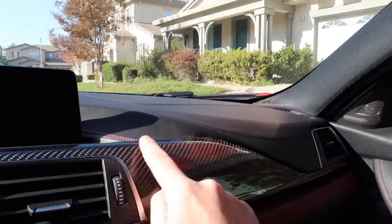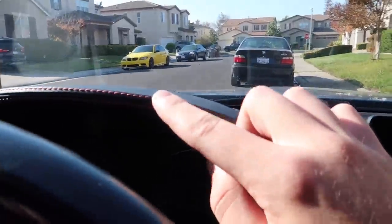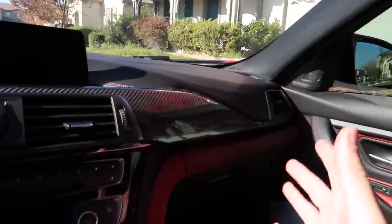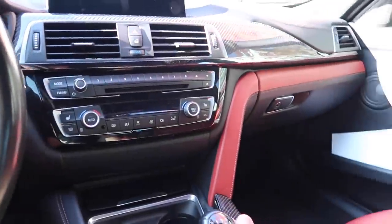But if you guys look at the dash, finally the dash actually has some accents. The red stitching goes all the way around. It just looks absolutely amazing. And on a car like this, it really adds to the beauty of the interior. I'm just super happy with this. Oh my God. But yeah, guys, if you thought that conversion was pretty sick, make sure to smash that like button.